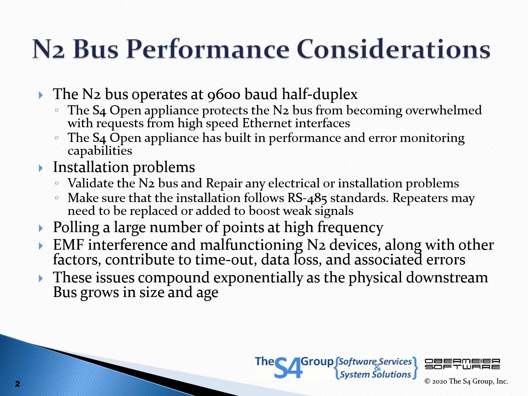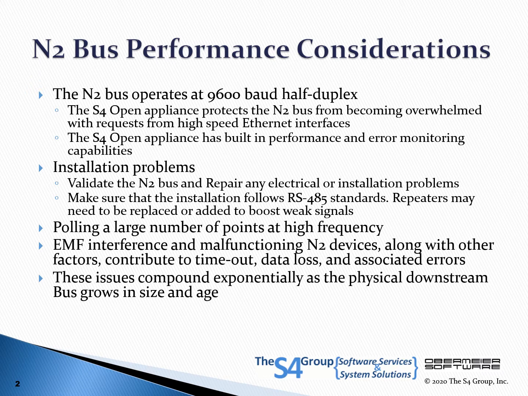The S4 appliance has built-in system performance and error monitoring features. See Module 8 for an overview of these capabilities. Before installing an S4 appliance, we always say, investigate before you integrate. Make sure you are working with an in-spec N2 bus that meets the standards for RS-485 communications. Repeaters may be necessary to boost weak signals or to clean up noisy communication.